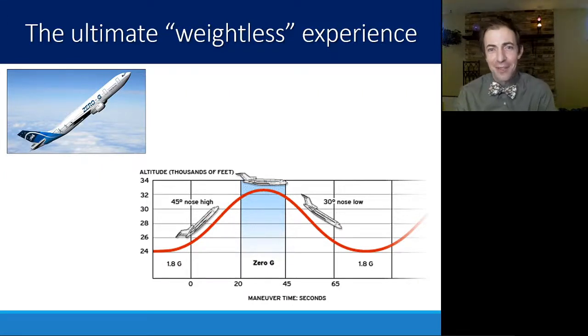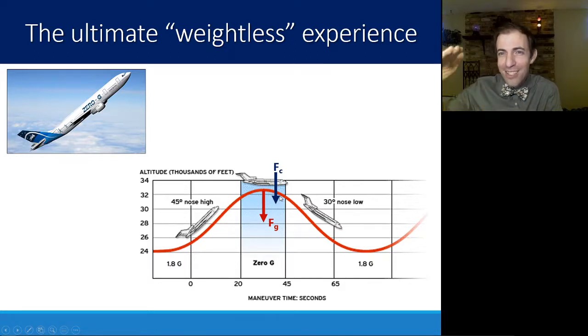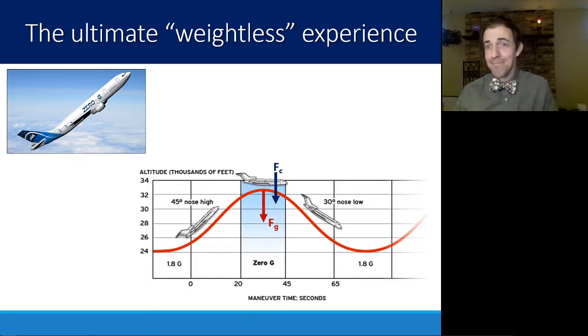So to talk about the physics that's actually happening there, let's think about the forces that are at play at the top and the bottom of this parabolic arc. We know that at the top, it's approximated like a circle. So overall, I should have a centripetal force pointing down and my force of gravity is pointing down. So if I have just the right centripetal force that it equals gravity, that means I don't need any force of R to add up with gravity to give me my centripetal force. Gravity is equal to the centripetal force. So there is no R. If there's no R, no normal reaction force, you don't perceive any weight because the surface is not pushing at you at all.